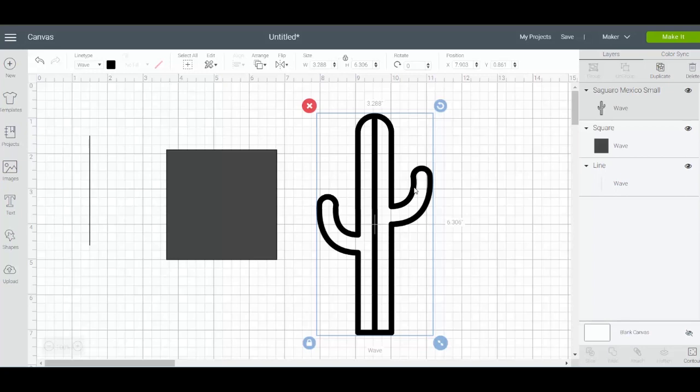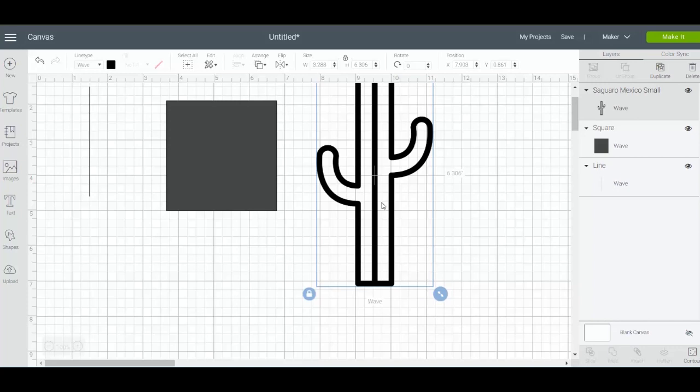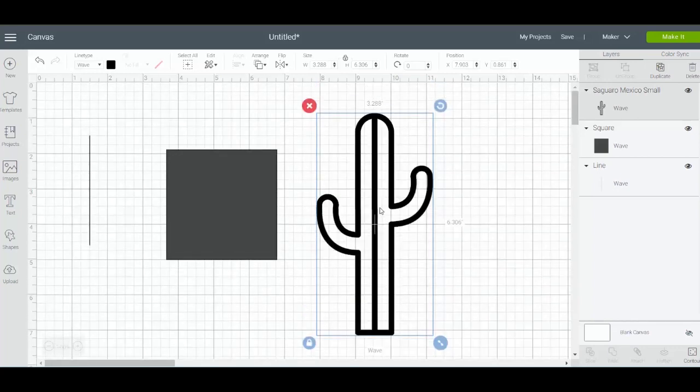So I'm going to do a variety of cacti, and you can see what the effect will be, and that way you can make a decision for yourself as to whether you're willing to have that digging into the mat and possible distortion of your material with your project, or if you want to enlarge the project so that you don't have that. So now that you have your design all set, it's time to take a look at the blade. We're going to take a look at changing out the blade from your QuickSwap housing, as well as putting the blade in your machine.